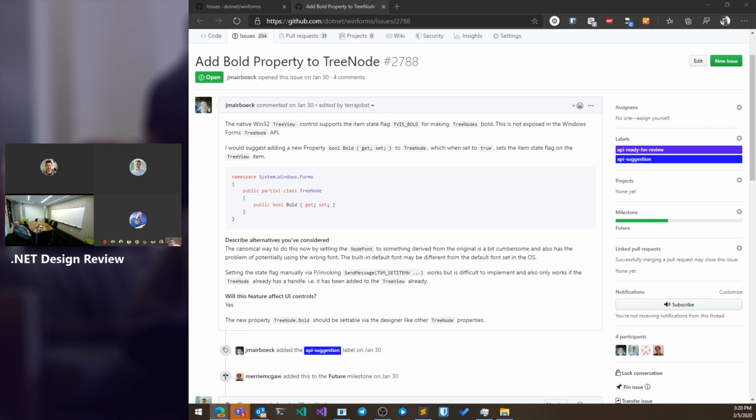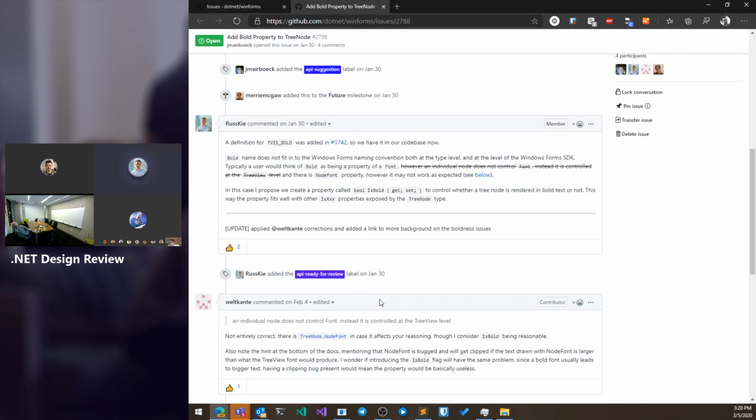Are we okay with the API if they're independent? I like the is bold better. Somewhere in the thing, somebody suggested the is prefix. And I kind of do too. Yeah, that's reasonable to me. It also matches the flag of tree view is bold. Yeah, if you scroll down a little more, is that tree view item style? A suggestion from him. I bet that's tree view item style, the TVIS. I bet that's what that is. Not knowing the thing, I just read TV is bold. Oh man, I just know what Win32 does, and that's totally going to be like tree view item style.